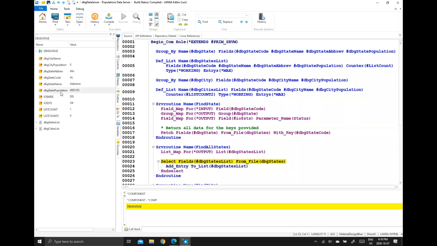We can not only look at these values, but we also have the ability to change these values. I just double-clicked the state population, and I could actually modify this number. That comes in handy when you need to, maybe without recompiling an application or changing data in the database, just say, hey, what happens if this value were this now? To see what would happen. Is it going to break now? Maybe the idea is that this is a broken application. I need to change some data to see if it would work with this alternate data. So this allows me to set the value of any of these fields at the point at which I'm executing now.